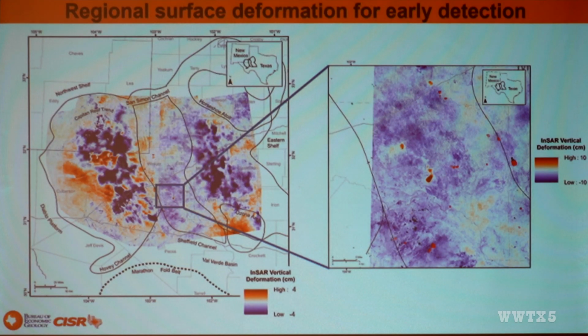For example, here, this is the Central Basin Platform, not the basin, but you can see there is a dot here. Here there is 10 centimeters of uplift in that area, very, very localized. There is something happening there. So you just go there, you check the wells, and you make sure that there is no leak before it happens. That's the new thing regulatory agencies are looking into with our help at UT and other organizations.